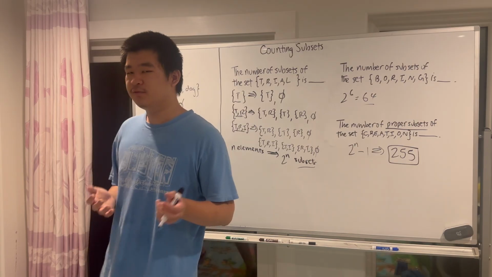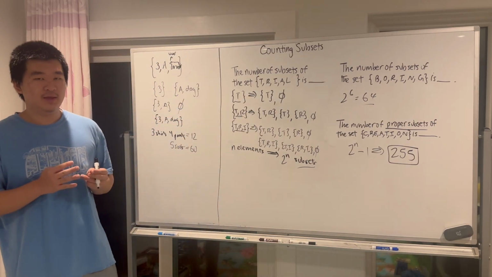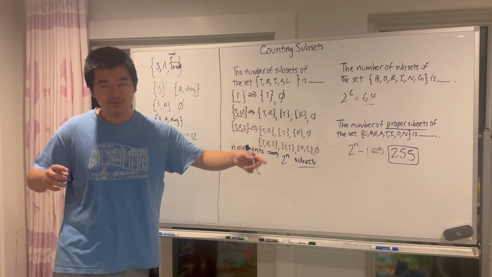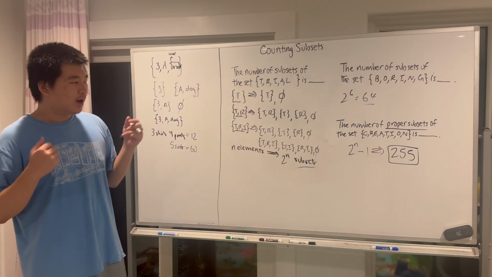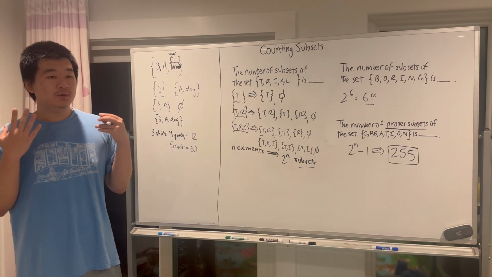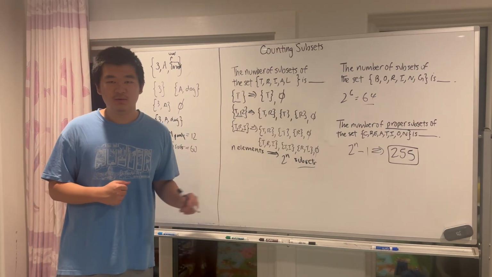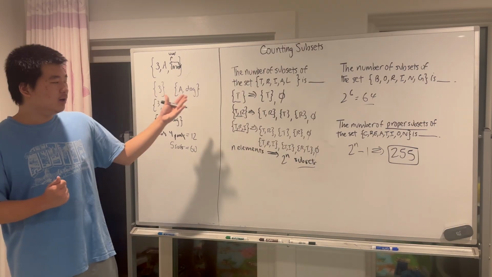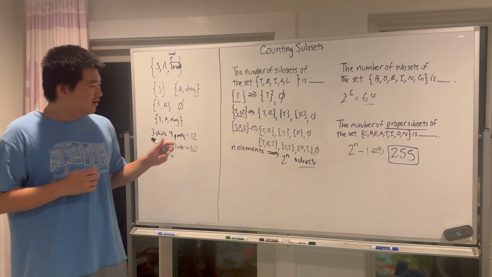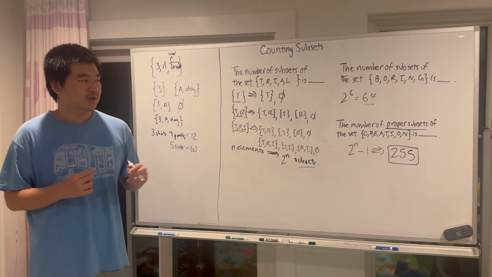So that's going to be it for this video, where we talk about counting subsets. The most important thing that you remember is 2 to the power of n. And also, for proper subsets, 2 to the power of n minus 1. Everything else, how we derive it, is more of a mathematical curiosity. Of course, I would prefer people to understand where the formula comes from, but this is a very easy to remember formula. So if you didn't understand the derivation, that's fine. If you did, that's wonderful. I'm very glad. But really the important part is 2 to the power of n and 2 to the power of n minus 1.